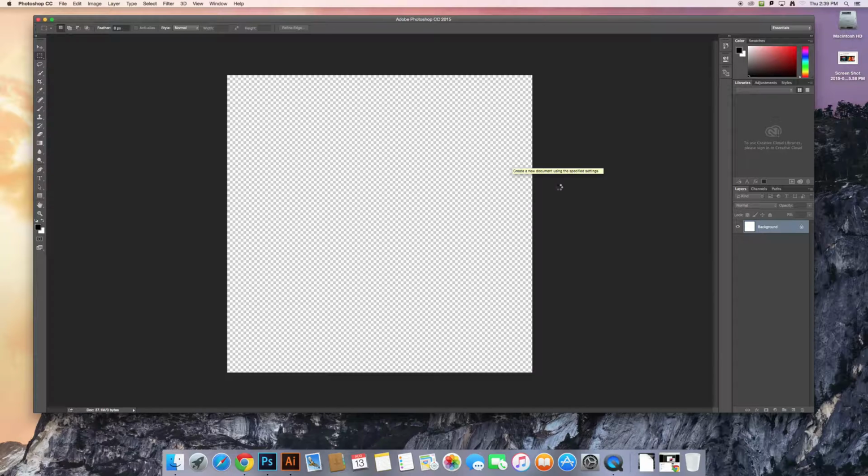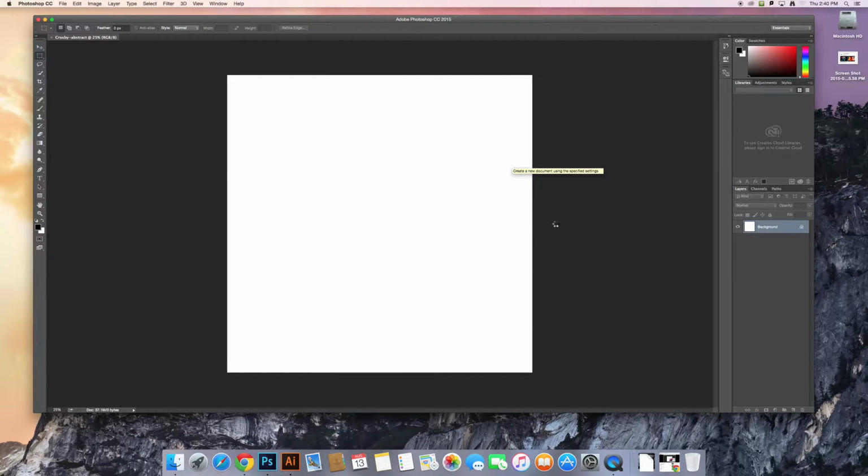So first thing we're going to need to do is orient you with some of the tools that you're going to be using. Hopefully this doesn't crash on me here. Alright, there we go. You're going to need a couple different tools for this project. Probably your main tools are going to be the marquee tools, layer styles, using the paintbrush, paint bucket, eraser tools, things like that.